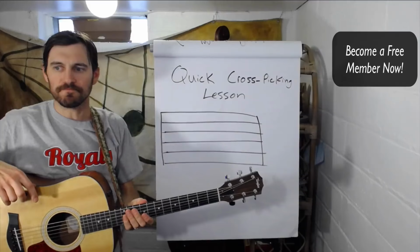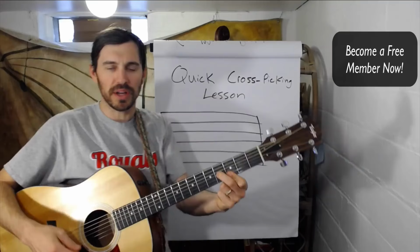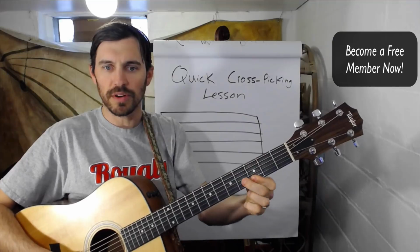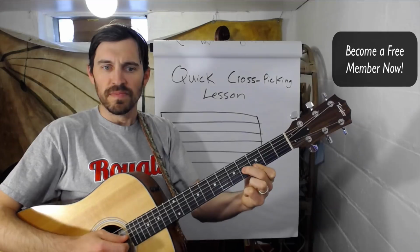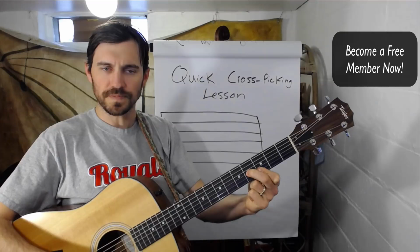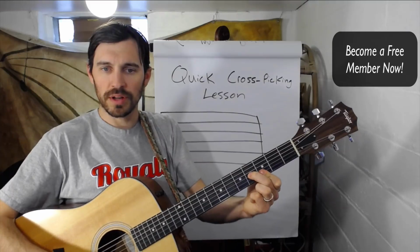So, cross picking. One basic way I show it is using these two little chord shapes here. This is a little mini F shape. I'm barring on the third fret of the B and the E with my first finger, and then second finger on the fourth fret of the G. I'm just going to play only those three strings. That's a G chord. It's kind of like an F shape, just no third finger. I can move this around: A, B, C, that's C. I can move that shape around. For now, we're going to do it here: four, three, three.